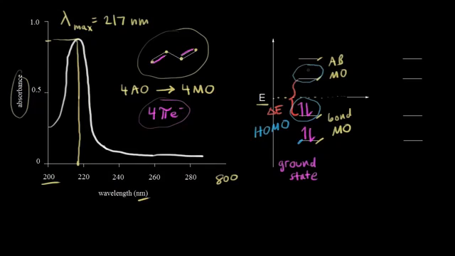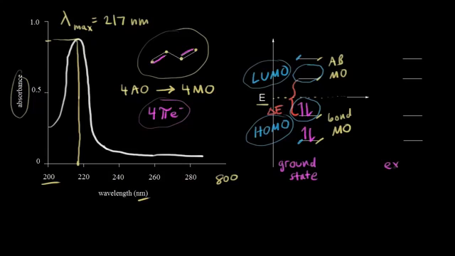This orbital right here is unoccupied. The anti-bonding molecular orbital right now is unoccupied, and it's lower in energy than this anti-bonding molecular orbital. So this is the lowest unoccupied molecular orbital. When you're talking about a molecule absorbing energy, we're concerned about the HOMO, the highest occupied molecular orbital, and the LUMO, the lowest unoccupied molecular orbital. The energy difference between those 2 orbitals is what we're thinking about. So the molecule absorbs energy, and a pi electron absorbs energy from the light and is promoted to a higher energy level.